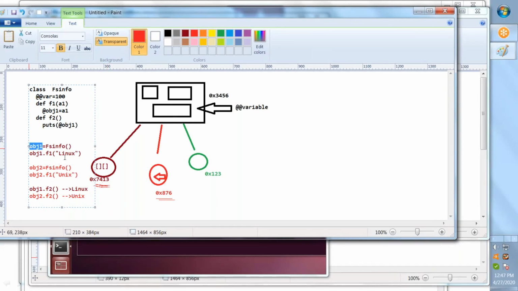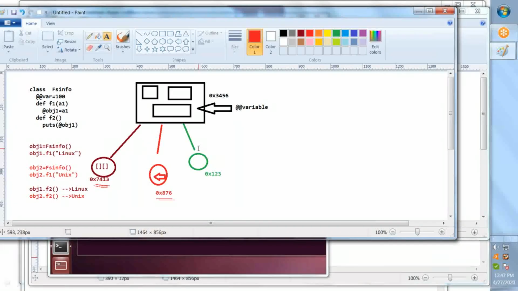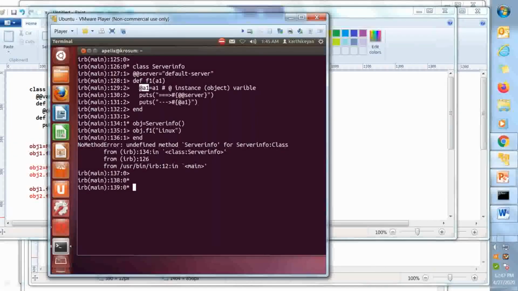You can initialize it in F1. You can access it in F2. So this @ is object-based notation. This is a design structure of the Ruby class, object, method style. Okay, so this is the Ruby design structure. Like this, there are other topics. So based on this discussion, what are the real-time examples where we can implement Ruby structure?